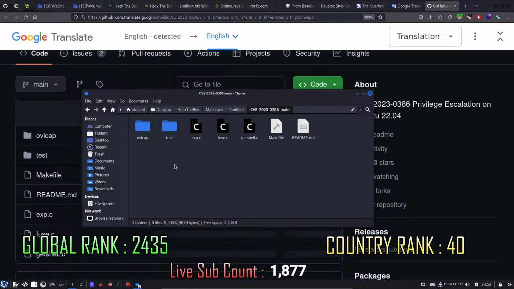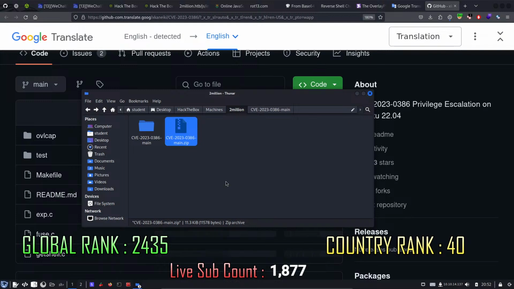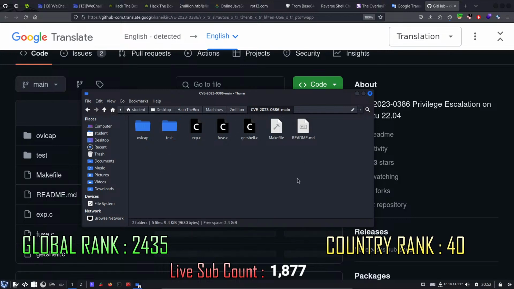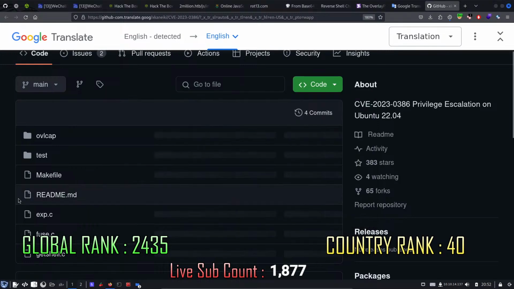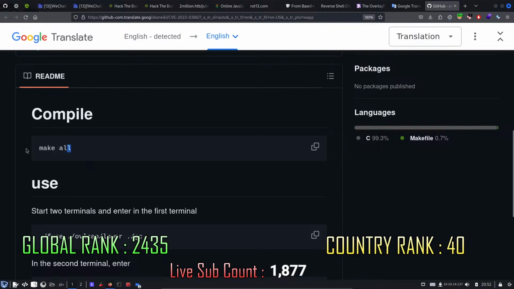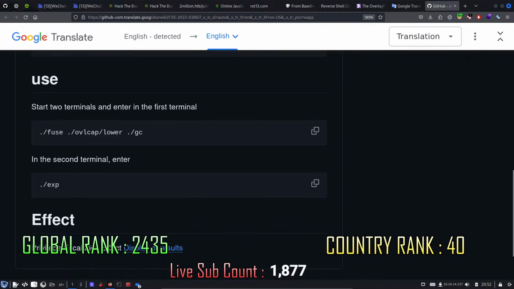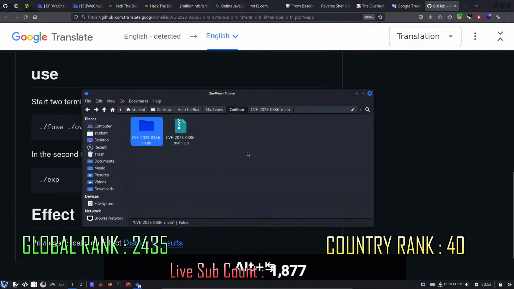So what you have to do is send this file to the target machine and then do all these things. Make all, make, and you have to execute all these commands on the target machine. So let's send this.